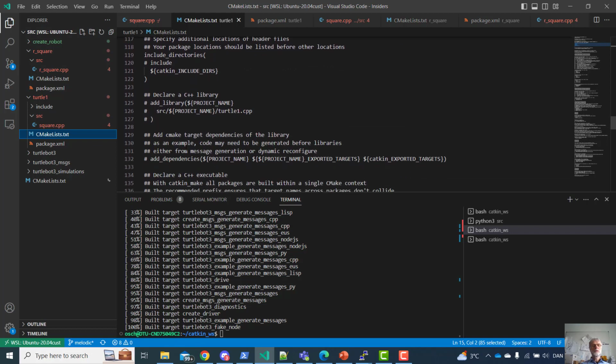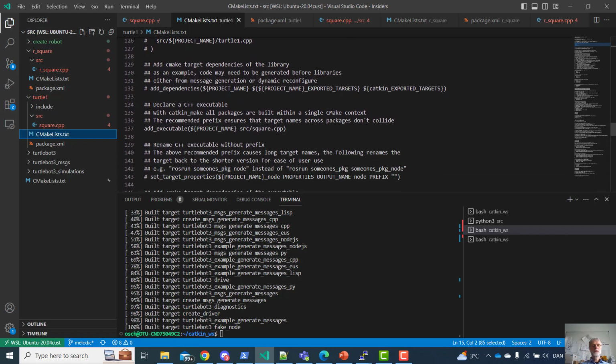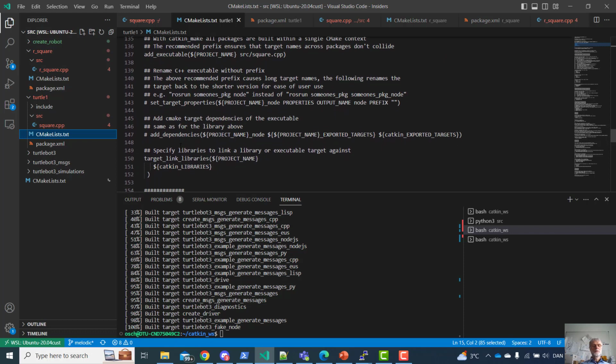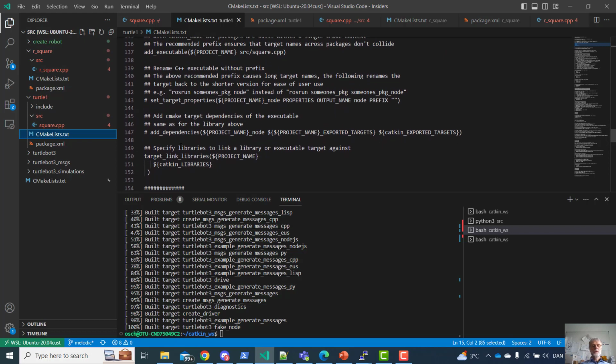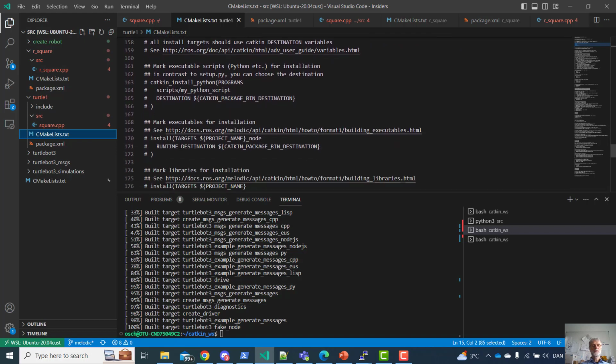Add executable. Add dependencies. This means it is not included. We have to remove the hash sign in front to include it.